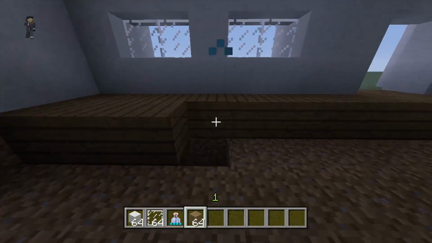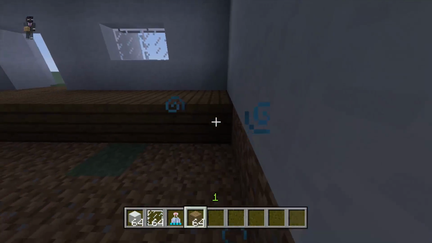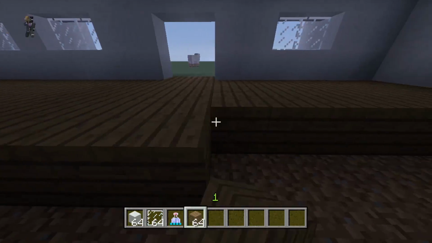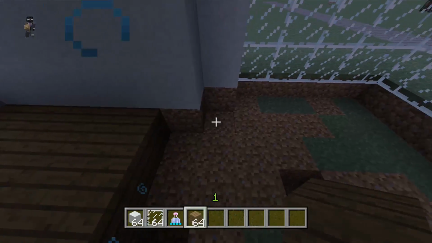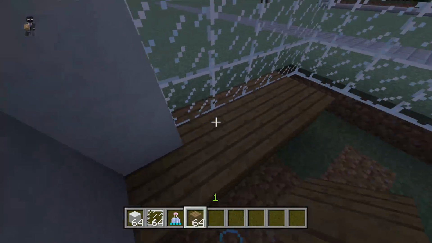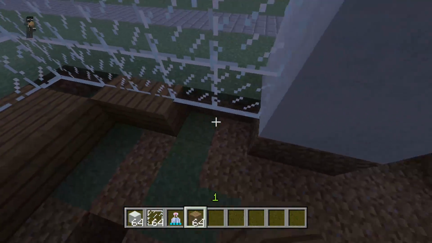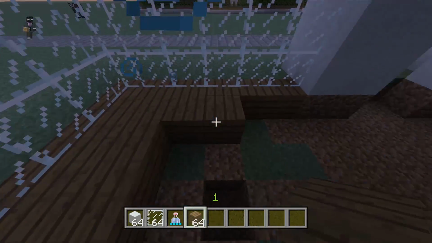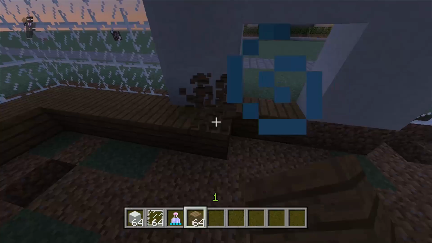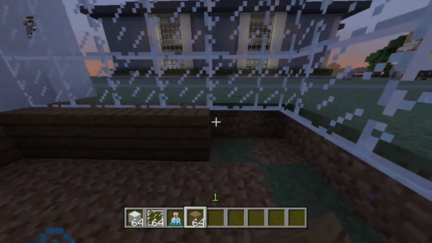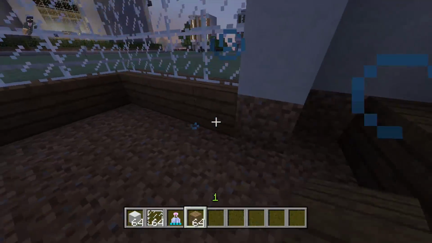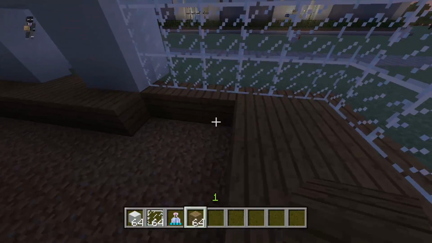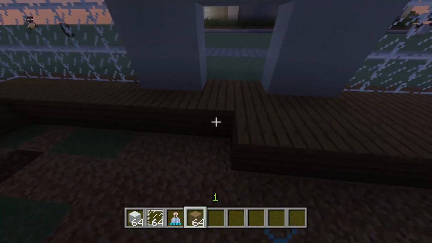So, there has been some news on the new Title 12 update coming out for the 360. It is confirmed that we will have upside down stairs, upside down slabs as well. Ocelots are confirmed. There is a picture that 4J posted on their Twitter showing some of the new stuff. Iron golems will be in it as well. Texture packs are confirmed. 4J did confirm those as well. The height limit is actually going to be doubled, apparently, is what 4J said. So that's a great thing, especially if you have like a city.